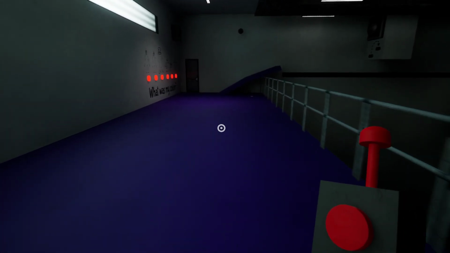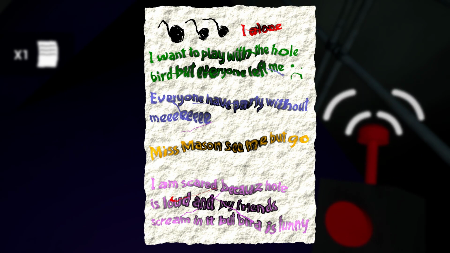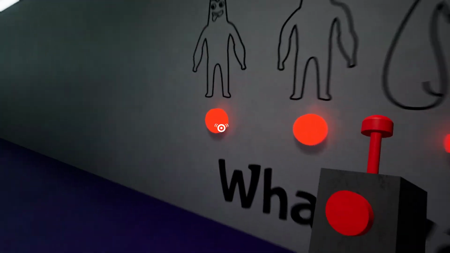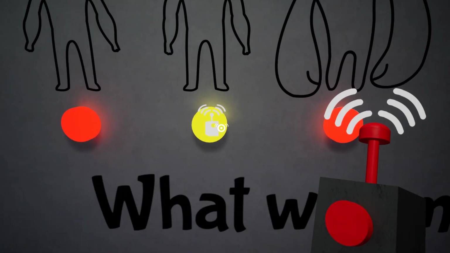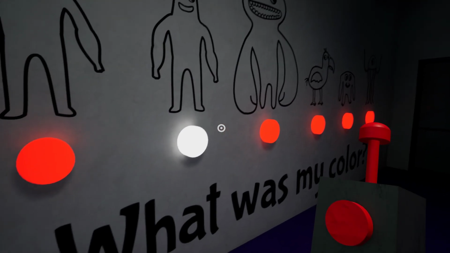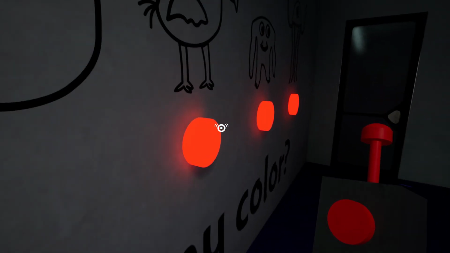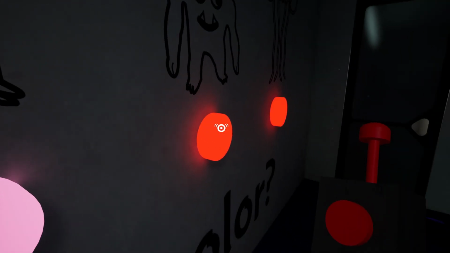I'm actually getting really scary vibes right now. I'm actually really scared. Like, for real. Huh. It's a note. Oh my god. I want to play with the whole... Oh my god. Okay, there. Okay, I'm correct. That's red. This should be white. I actually need to stop. Move, drone. Go over there. White. Okay, this was green. This, the bird, was pink. He was purple.